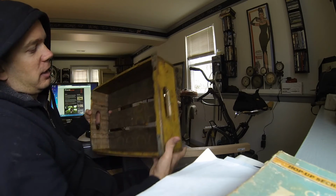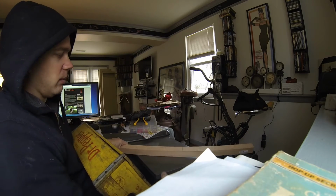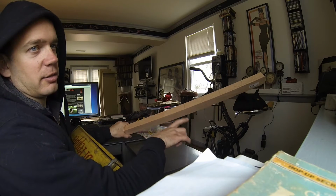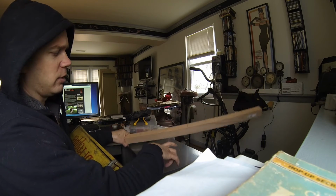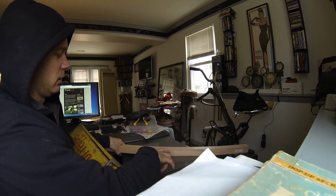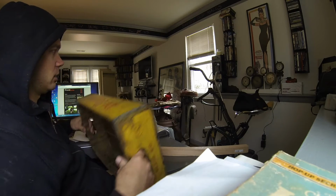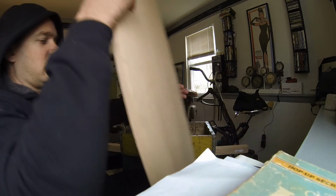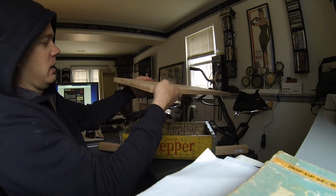And then also the other idea was to make this a square and then put a landscaping brick inside of it to add weight to it. Anchor it in there so she can't move it around. We'll probably have to do that when she gets older because she'll push it around. So that's it there.